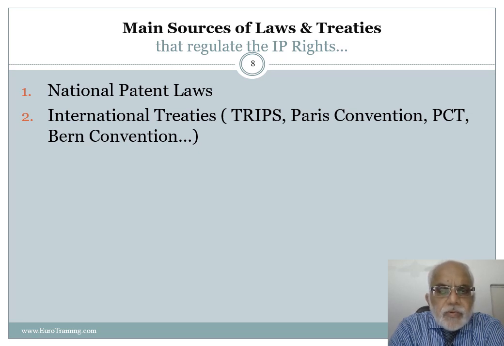which provides a method for protection of inventors in every country of the world. It actually facilitates the inventors getting protection for their products, for their inventions in every member country that they are interested in. So the Paris Convention facilitates inventors in obtaining intellectual property rights in all member countries if they so desire, provided they follow certain procedures.